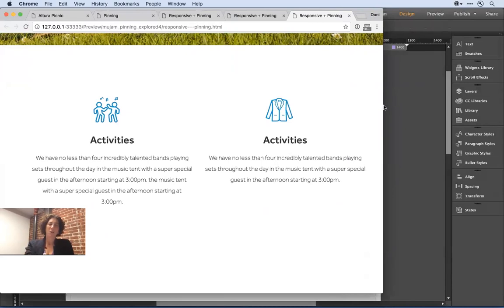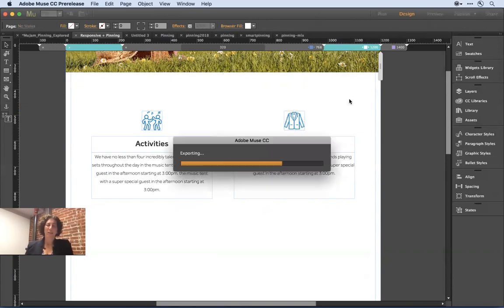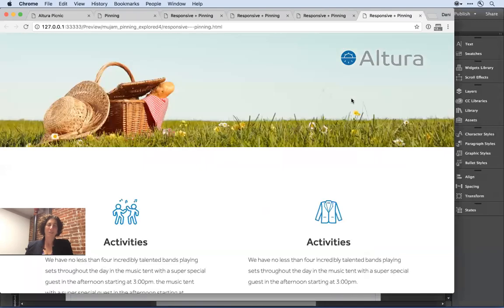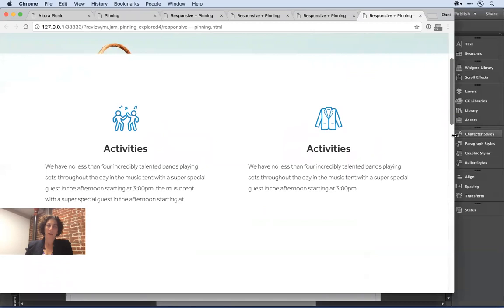So the next, when in doubt, don't pin anything. See how it goes. If you need to, go back and apply pinning, but do so because you know that the content is not doing what you expect. I'm going to come on in and I'm just going to sort of play a little bit here. Let's try to select my icons, and I'm going to pin them not to the browser edge, but to the responsive pinning layer. With that said, I'm going to go back out and take a look at what I've got going on. Now, I don't have to do this in the browser. I can do it in the design canvas. I'm just kind of a big fan of preview in browser.